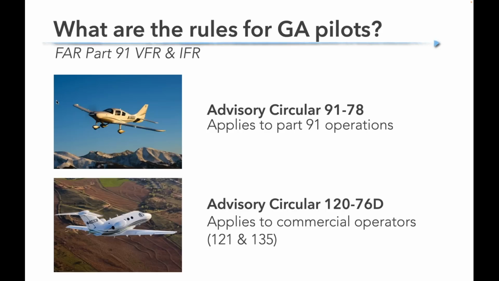Now, before we get into that, we have to cover some of the basics of the legalities. And legalities in this regard relates to advisory circulars. If you open the federal aviation regulations, the FARs, you're not going to find anything as it relates to iPads or tablets. This is all done through advisory circulars. And in the case of 91-78, the top one here that I've got listed, which applies to Part 91 operations, the current version was even written before the iPad was even invented. I think it has a published date of 2007 or so, but all the data still applies.